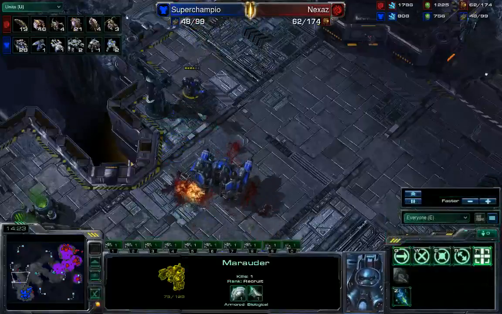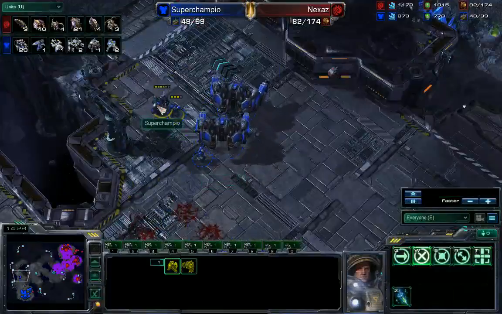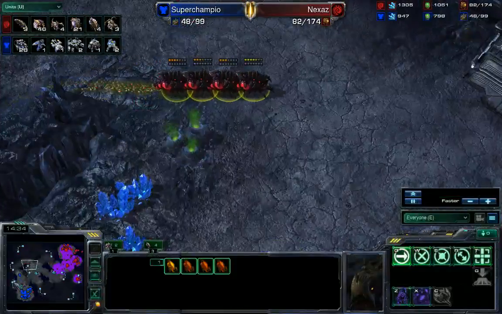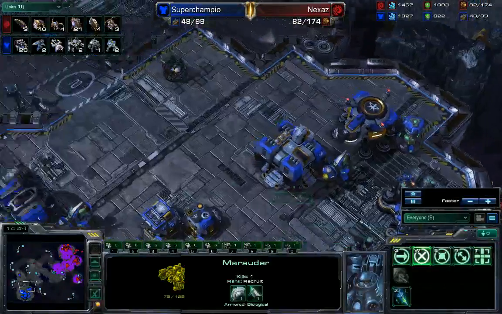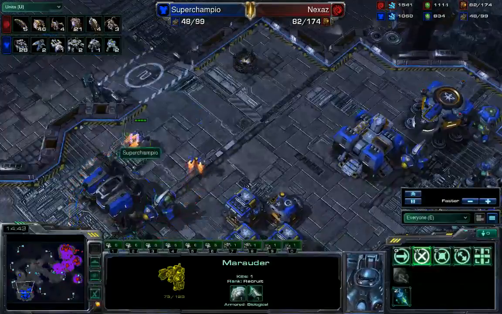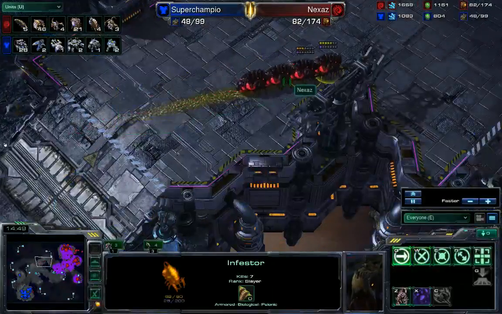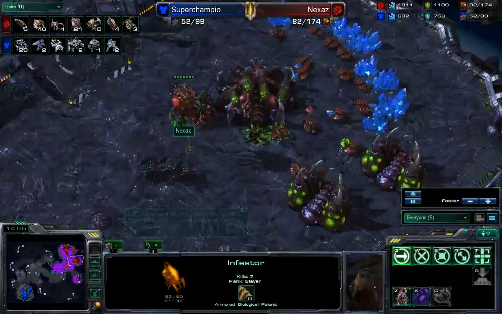Throws out some more infested Terrans just to get out of there. We had stim from Superchampio, but we did not actually see a stim from him, which really hurt in that engagement. Though I guess the extra health kind of helped in terms of not having a medevac, so helped in terms of how much damage they could absorb considering the fungals. But would have liked to see a stim there. That's why you research it.